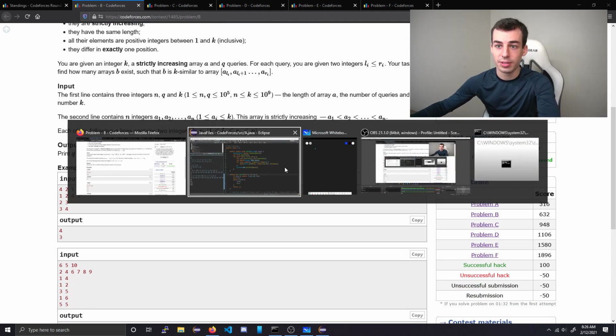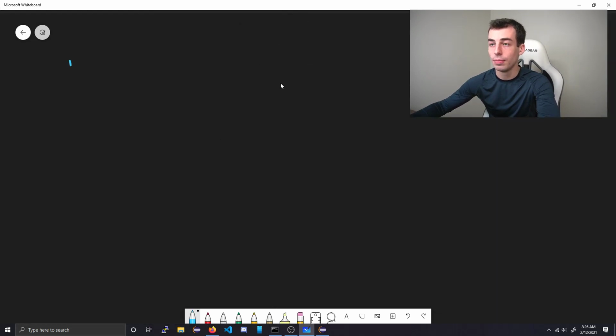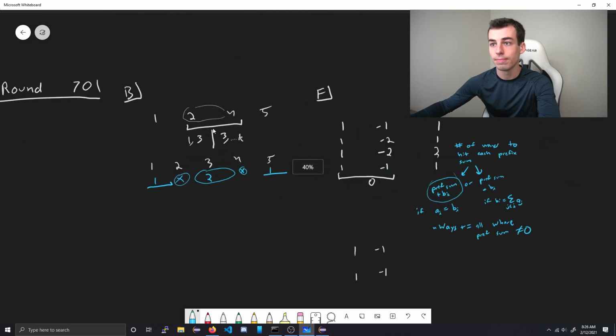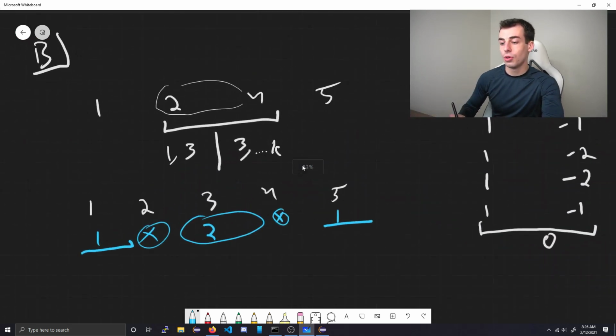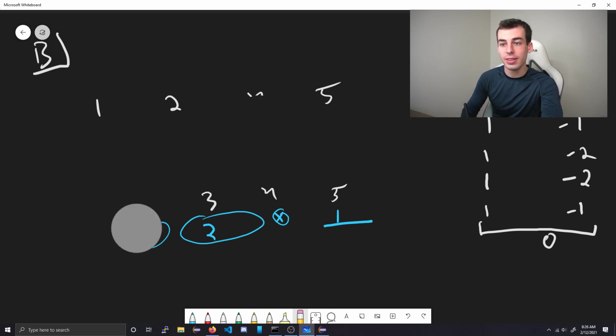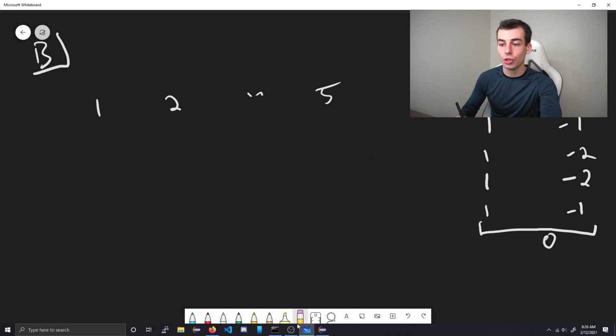So let's look at this example. The first example they give is very good. I think I have it over here actually, so we can just reuse this. Good. So here's the array they give us, 1, 2, 4, 5. And you're going to have a bunch of queries. Each query is like some continuous range. And instead of looking at the entire array, they want you to just look at the part of the array that they give you. So they might say just look at this part of the array. They might say look at the entire array, something like that.